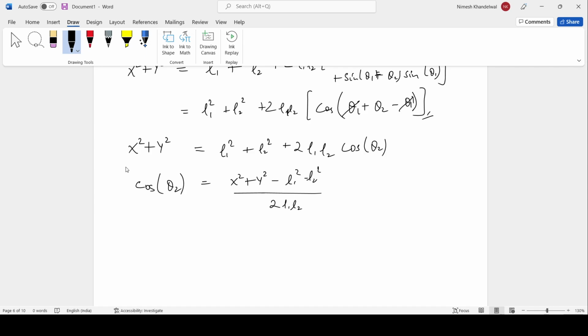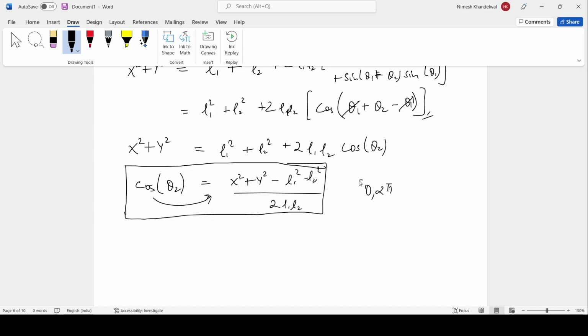Okay, so this is the cosine of theta 2 that we have calculated. Now we might be tempted, as sir has also explained in the lectures, to just invert this to get theta 2. But we cannot, because we want the solution between the complete 0 to 2 pi, or, let's say, minus pi to pi.